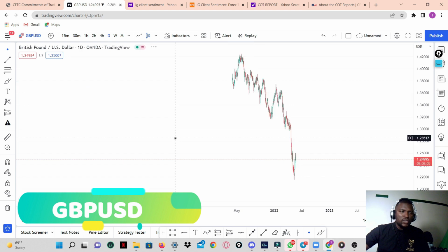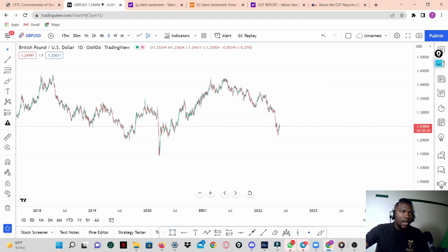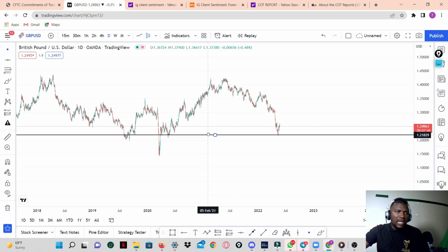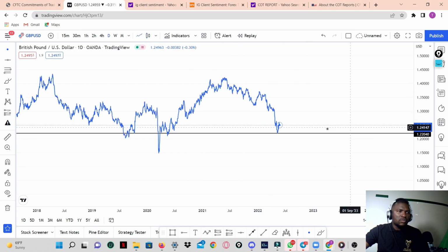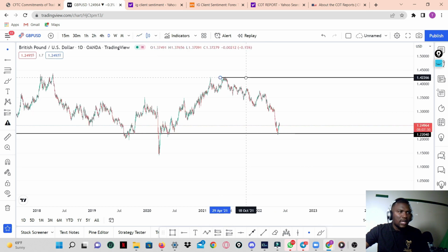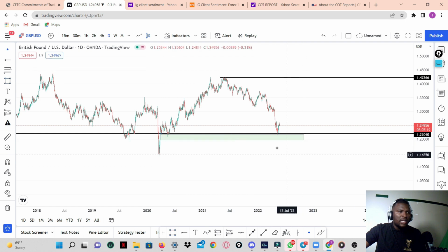As you all know guys, we are going to look at how the market is looking right now. So when we start to analyze the market, we just mark our low. This is our fundamental and technical view of the market. So when we analyze the market, we simply mark our lowest low and our highest high. This is our GBP USD from the daily time frame. So after marking your lowest low and your highest high, let us quickly check.